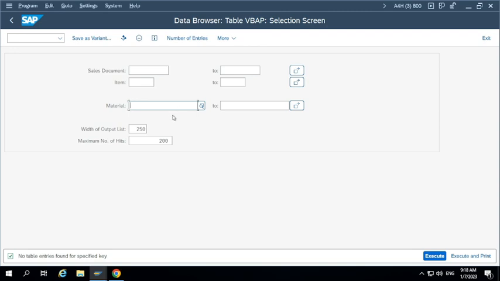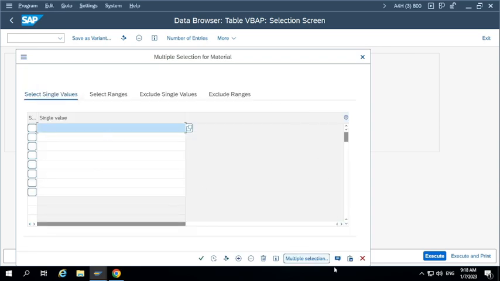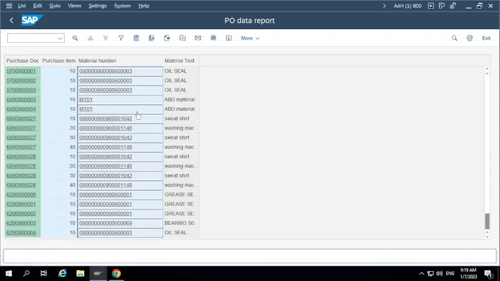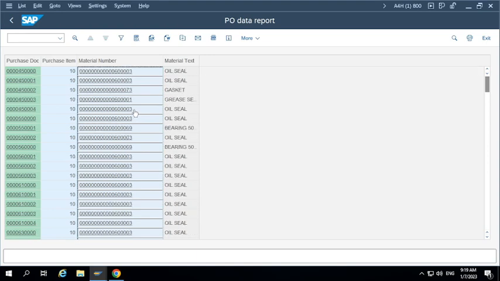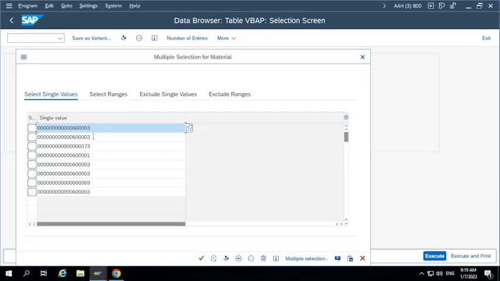I've copied all the materials. How can you paste here? Select this option. And if you directly paste here, it won't take all the inputs. It will take only 1, 2, 3, 4, 5, 6, 7, 8 materials, only the first 8 material numbers.